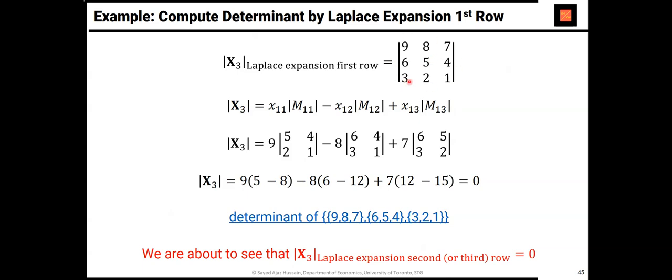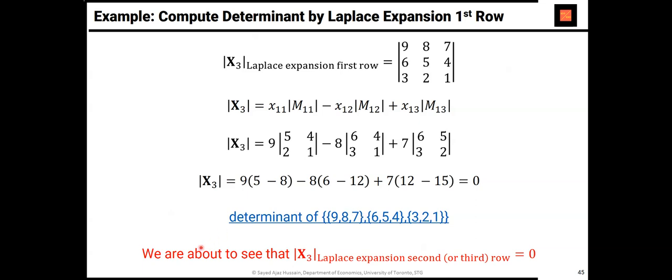Here is an example, a 3 by 3 matrix, expanding by the first row. First element times the minor element corresponding to element 1,1, which is the determinant of the matrix left over, 5, 4, 2, 1 right here. Right. So it's pretty self-explanatory. You should work out these things on your own. Do the numbers: it is equal to 0. That means it can't be inverted. You can check that the answer is, of course, the same as doing Wolfram.